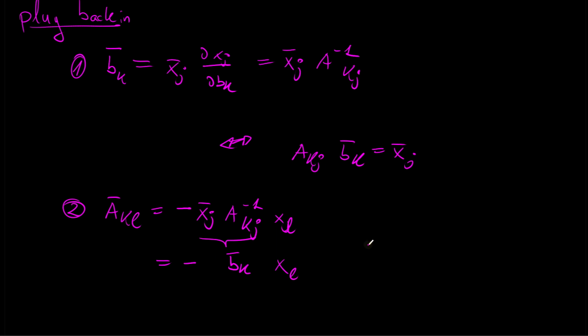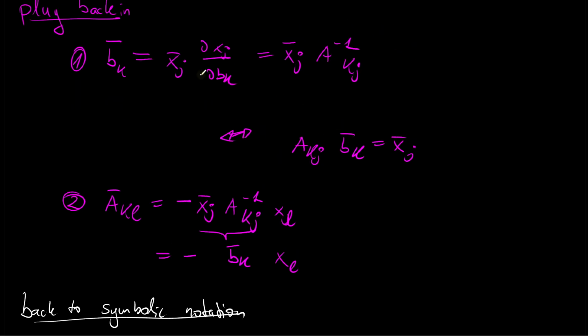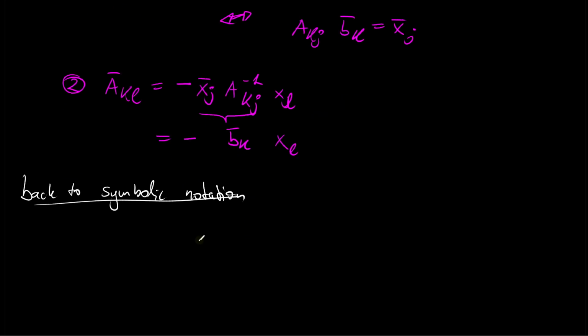Okay, let's make this more clear by going to symbolic notation. So back to symbolic notation, in other words, matrices and vectors. And for this, we will see that bk is given as the solution to a linear system of equations. I just want to make this a little bit more verbose and adhere to the general notation you see in pullbacks or adjoint problems, in that instead of solving for bk cotangent, you solve for an adjoint variable. Let's denote that lambda. And say vector lambda is given as the solution to A times lambda is x cotangent.